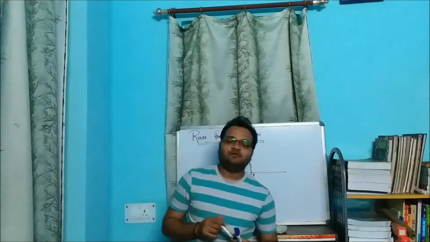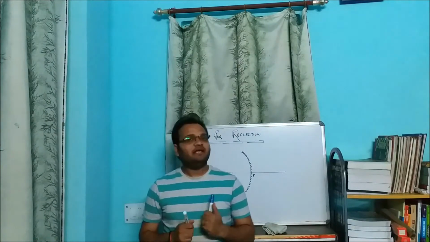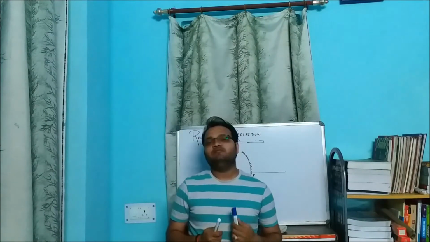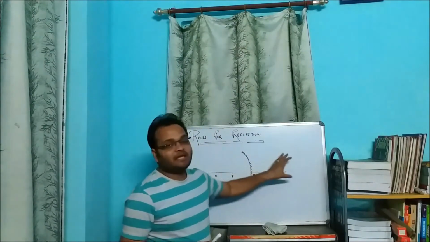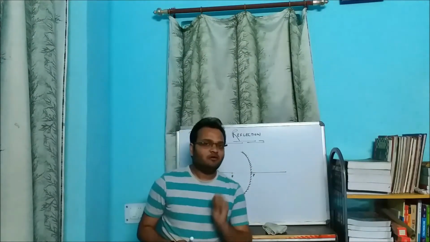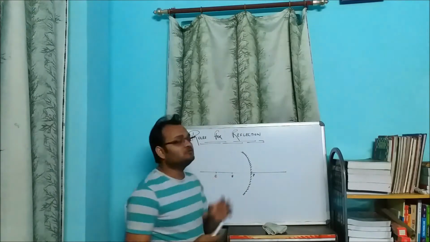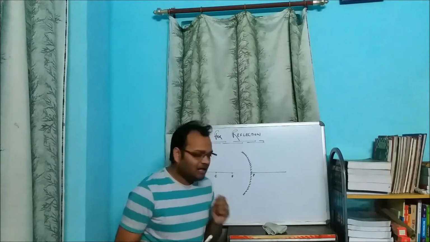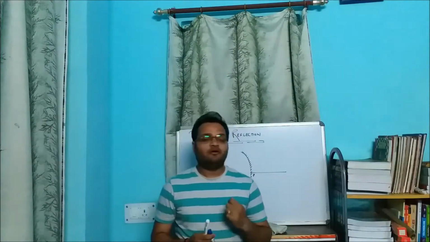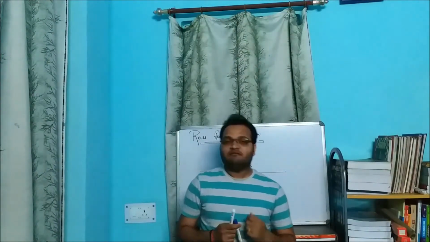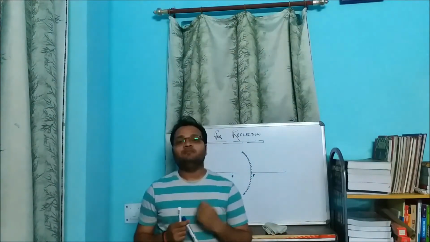All the ray diagrams of concave and convex mirrors will be explained in the next class. Before starting with the ray diagrams, there is a most important rule which we need to follow for making all ray diagrams, either of a concave mirror or a convex mirror. First of all, we need to study what the rules of reflection are. While making the ray diagrams of a concave mirror or convex mirror, we need to see what type of rays are coming out from the object.